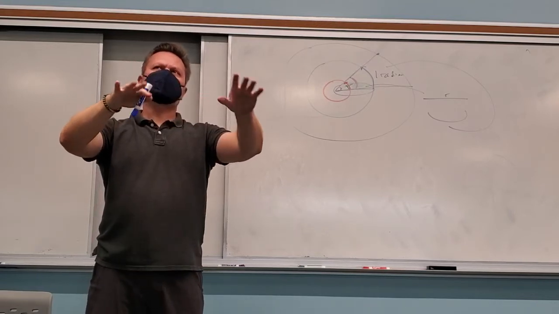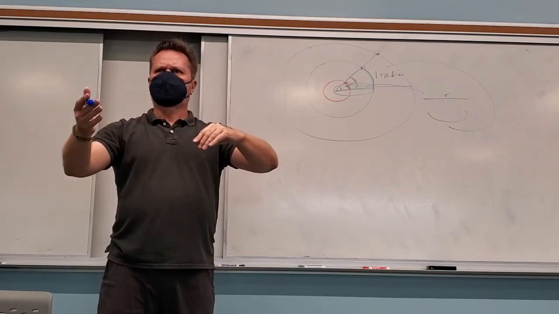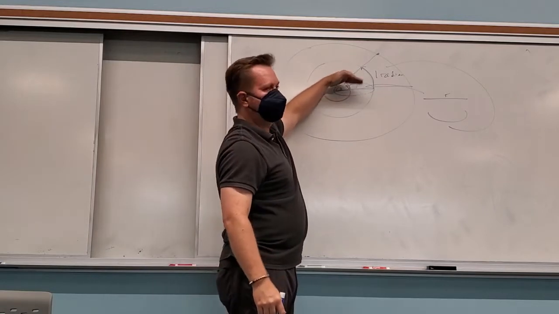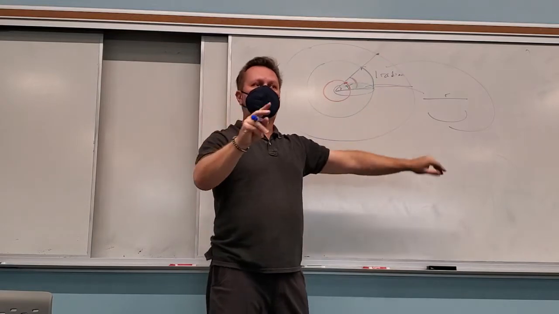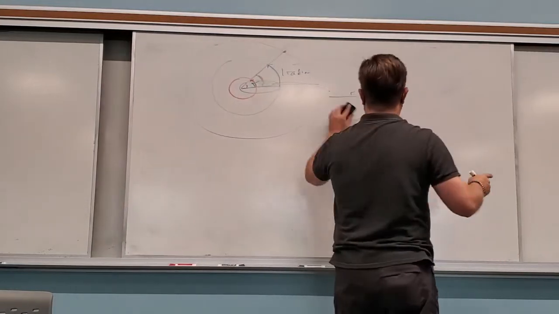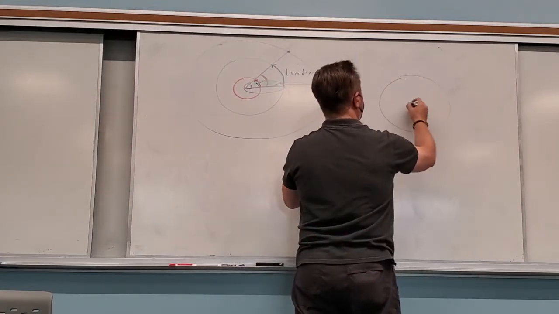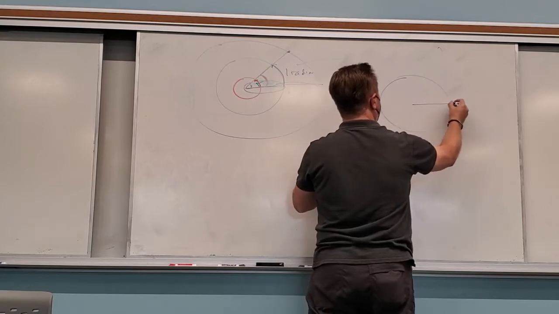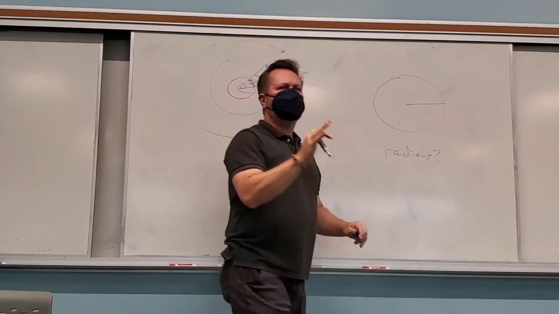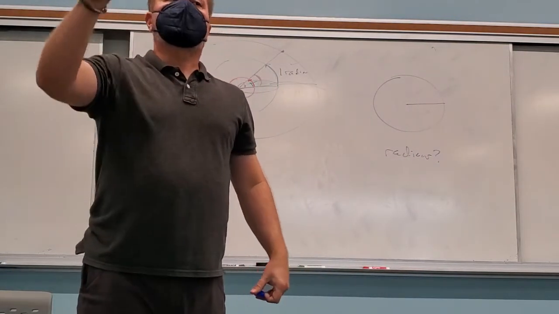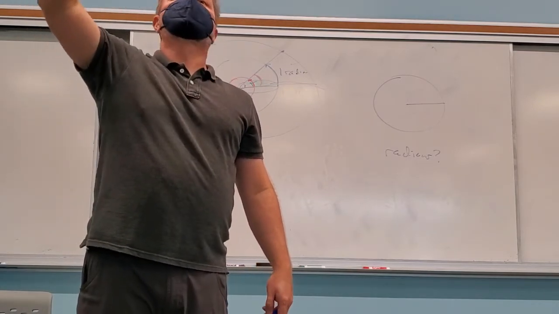So does it make sense then that there has to be a connection between radians and degrees? Isn't this some amount of degrees? Of course it is. We just don't know what it is yet. So let's figure it out. What I need help from you guys with is, how many radians does it take to get all the way around a circle? And whenever I say how many radians, that means the number of radii to get around.